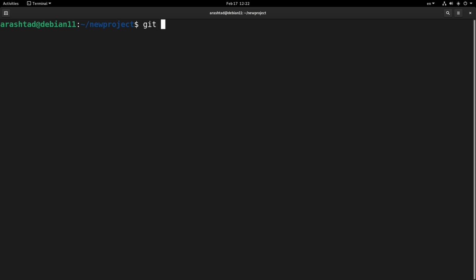In order to create a branch, we're going to run git branch, and then I can call this Hello World another branch. Here, for example, we want to add something that is a bit different from the other ones, and this is an update that we're not sure whether it's going to work or not.